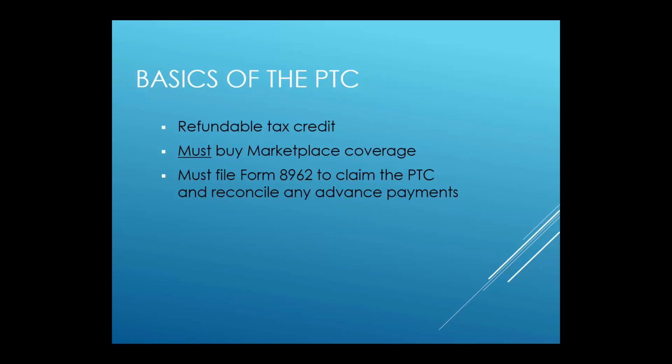Eligible individuals purchasing insurance through the marketplace may have advance payments of the estimated credit paid directly to the insurance company, or they can pay all the premiums themselves and get the full benefit of the credit when filing their tax return. Advance payments of the estimated amount of the credit are paid directly to the insurer throughout the year. The advance payments of the credit lower the cost of the health insurance premiums that the individual must pay each month. Eligible individuals may choose to have the full amount or a lesser amount of the advance credit payment paid directly to the insurance company.